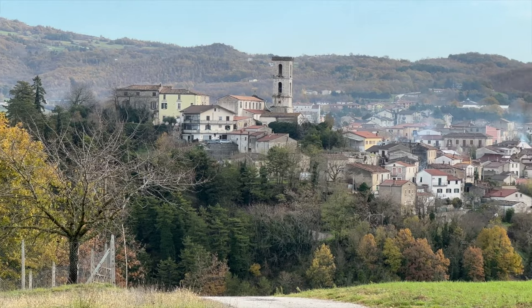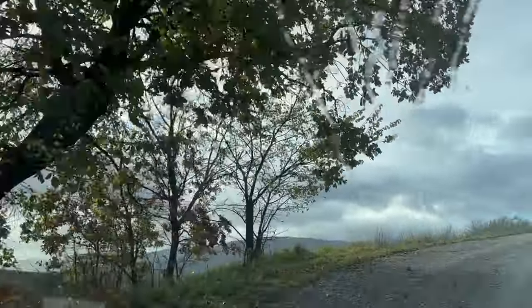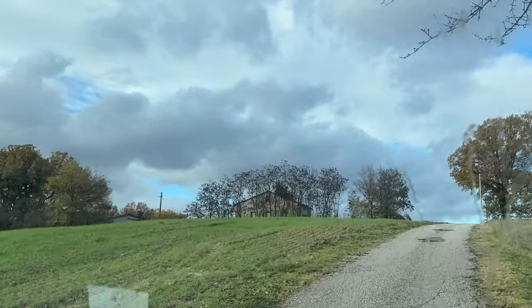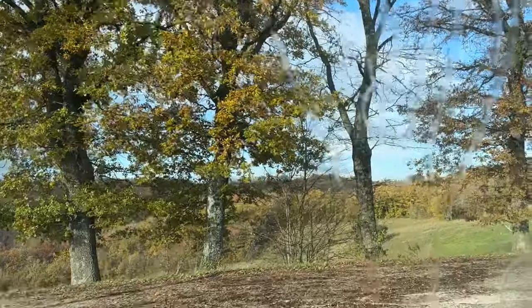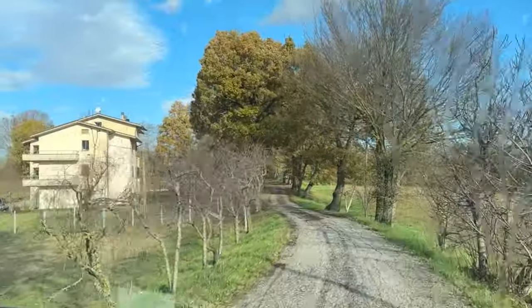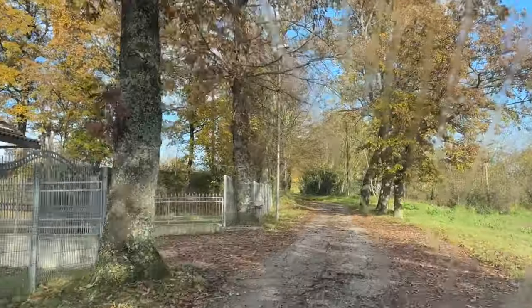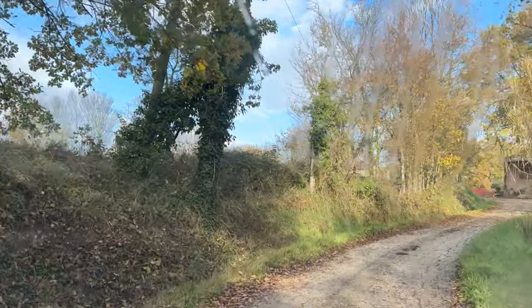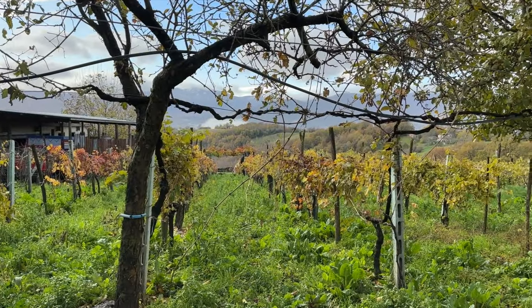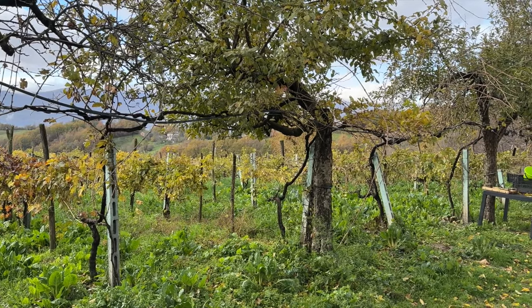Well, we're off to Cousin Frank's house now to have him take us to the dairy farm to get the milk to make cheese. The drive to the dairy farm took us up some beautiful country roads. It was really nice to be out and about on such a nice morning after so many days of rain. We were anxious to see the cows and get started, but first we needed to have a coffee.